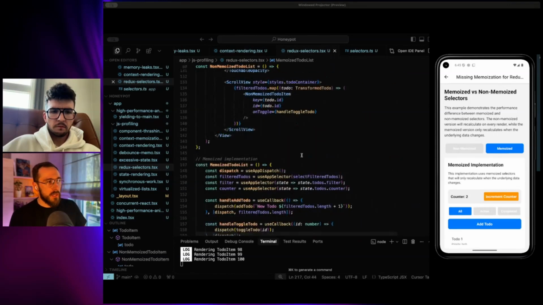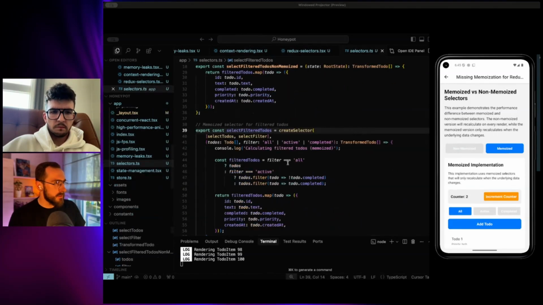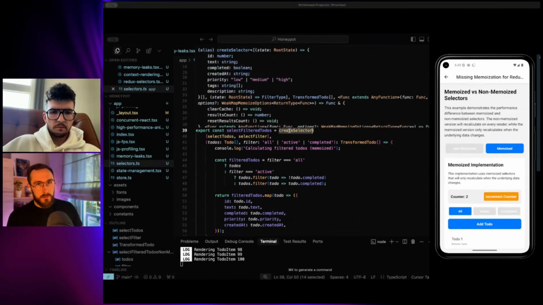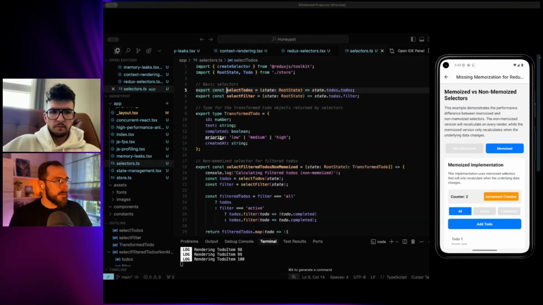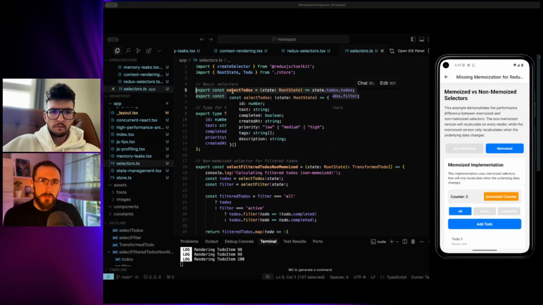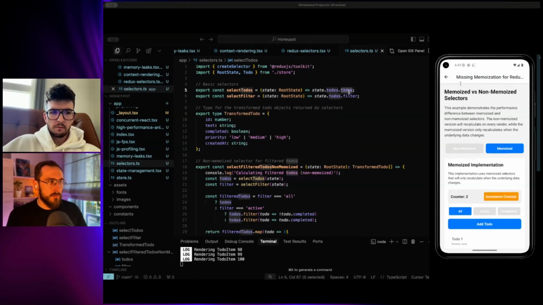But what's important right now is that with select filter to-dos, we use createSelector. What's the difference, you may ask? Well, the difference is now that we only select to-dos from the state and we only select filters. And those selectors are simple. They don't transform values. So if to-dos change, their value will be changed. But if to-dos doesn't change, if this property doesn't change, the value returned by this selector will be the same.